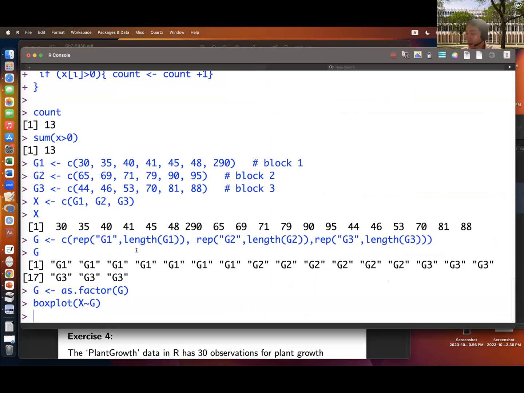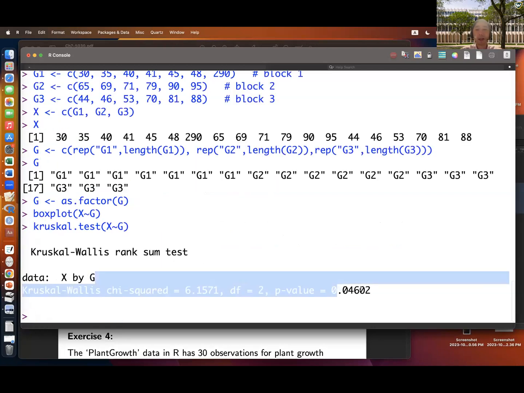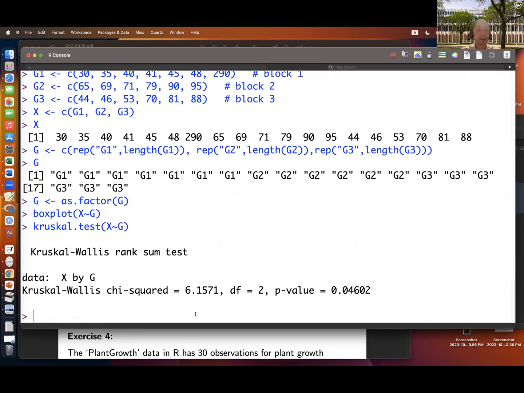And we can do the Kruskal-Wallis test by using the kruskal.test function. The first element is X, and the second element is G. Then, yeah, it actually rejects the null hypothesis.